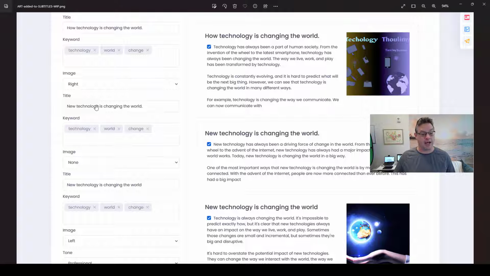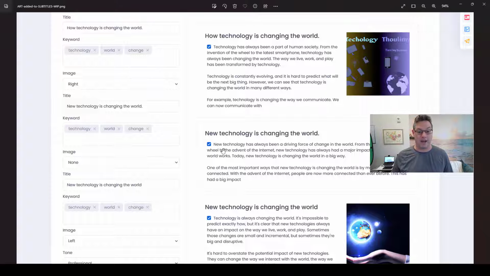Then we have a new title, which for testing purposes we use basically the same thing, just copy the keywords down. No image. Okay. So here's our content written uniquely. So we have our title. It wrote unique content that's never been seen on the internet before and applied a unique image that it drew that's never been seen on the internet before, ever. Okay, how technology is changing the world, there's your image.